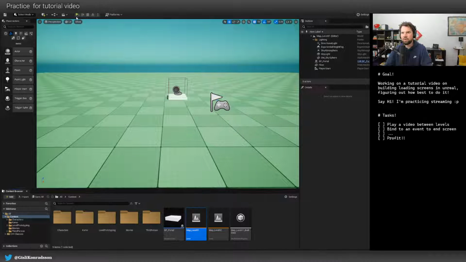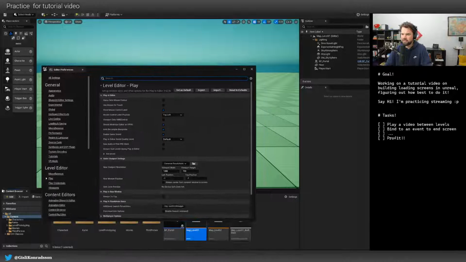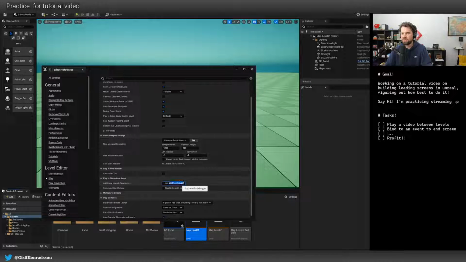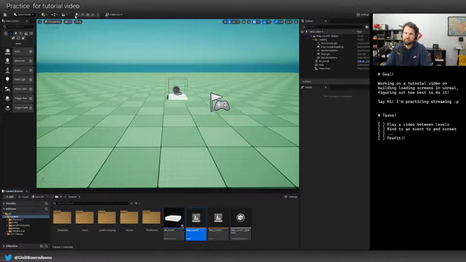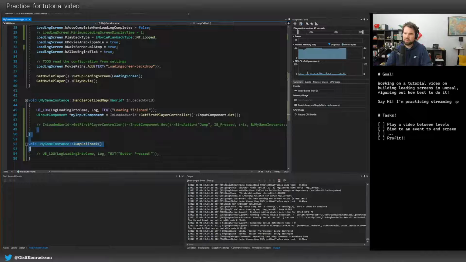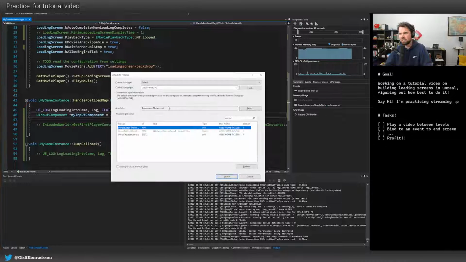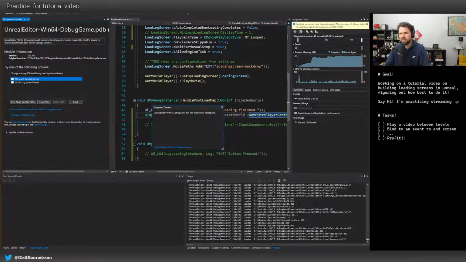We go here, and one of the things that I have running here is that if I go to advanced settings, you can see that I have wait for debugger. Because I'm working with level loading, it causes all sorts of problems if I'm running it in the editor, so I do it in the standalone build. So now when I press play, nothing happens because I have to attach to the debugger first.